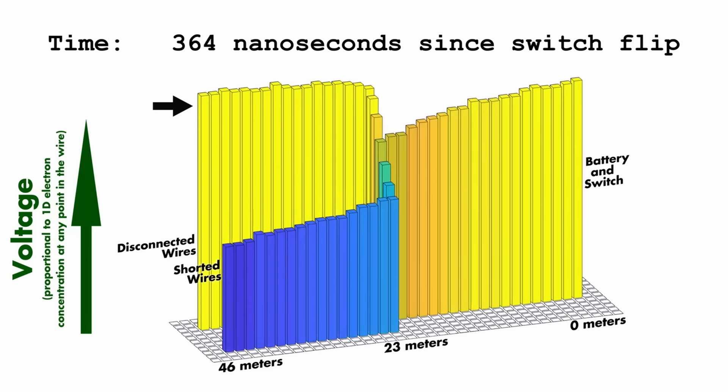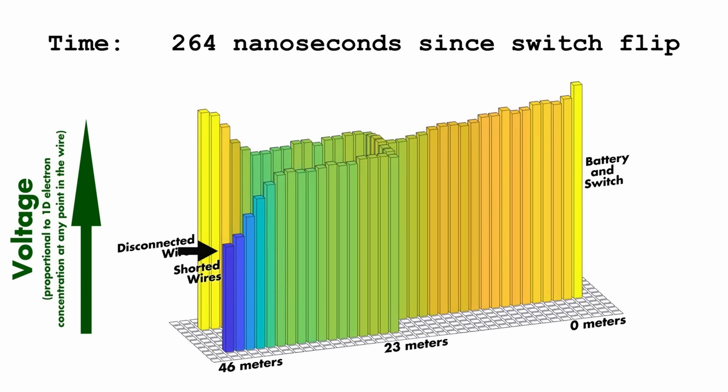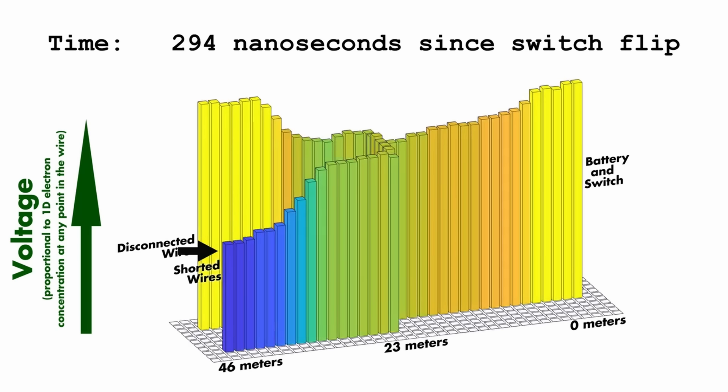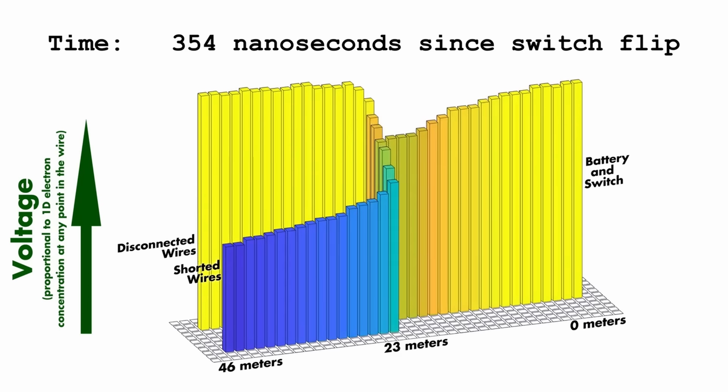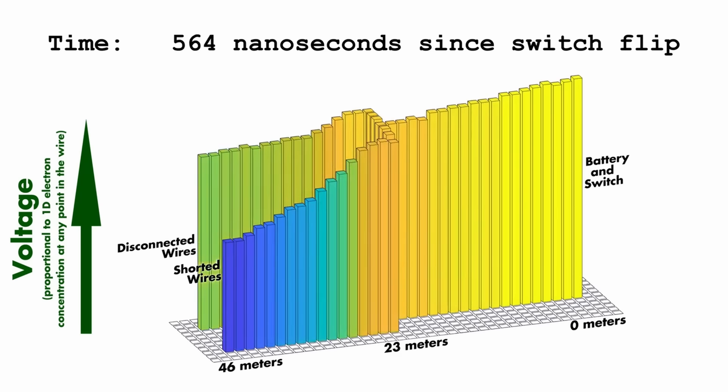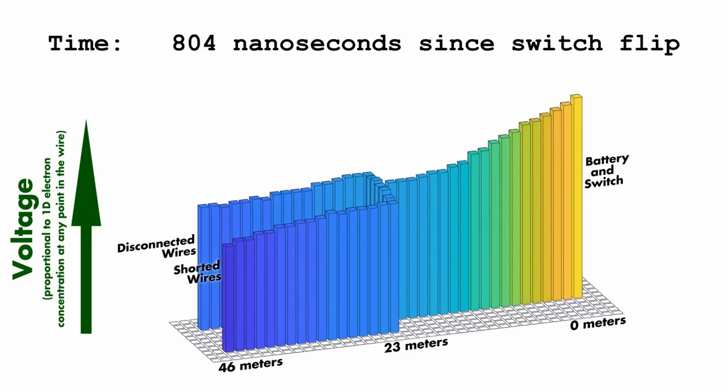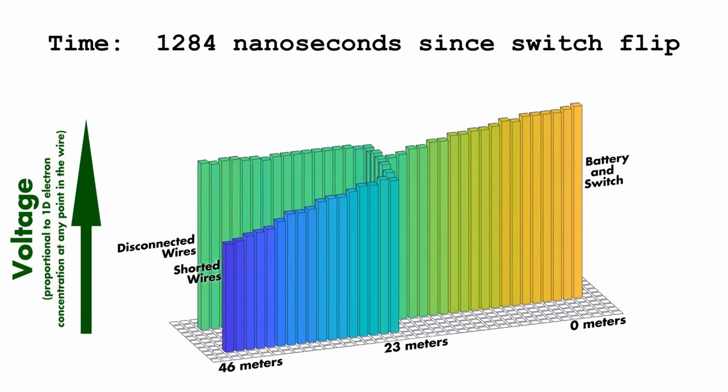All of that current sloshes back and piles up. The other pulse gets shorted out, drops to zero, and also sends that information back towards the battery. If I speed up here we see over a few reflections the battery realizes it tried to send way too much power the first time and slowly the whole circuit settles down.